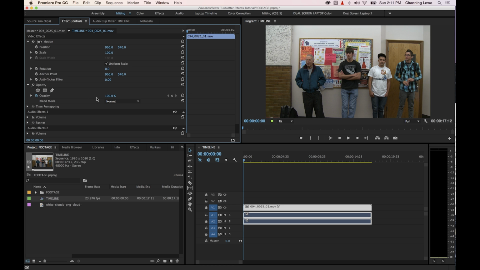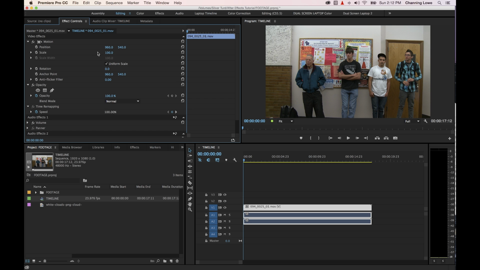Under opacity, this is how opaque or transparent the video can become, controlled by the percentage here. And also under opacity, you'll find a blend mode, which is an option of blending one video clip together with another video clip if one is placed on top of the other. And then time remapping is to control the speed of your clip and change it. With time remapping, you can add keyframes and change the speed of the clip in different segments and make it go faster then slower, and you can do that on a Bezier curve as well, and we will get into that.